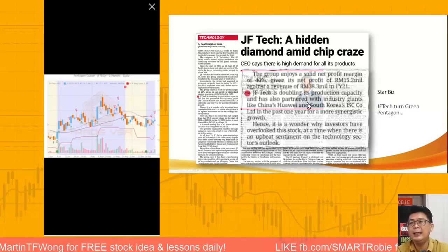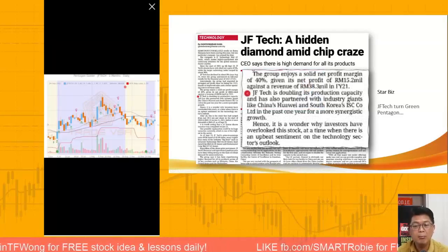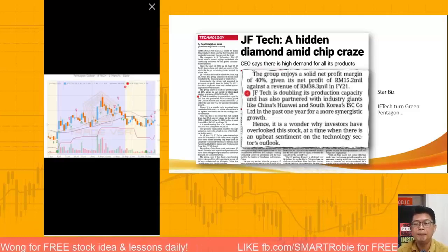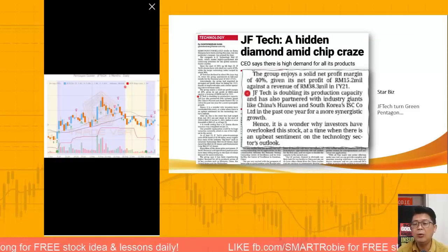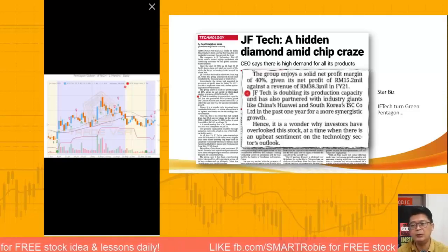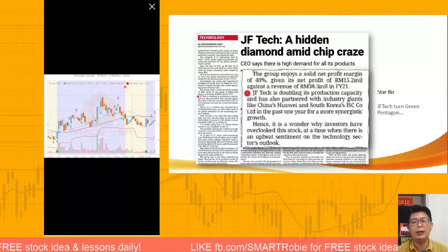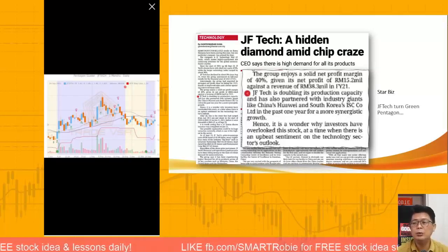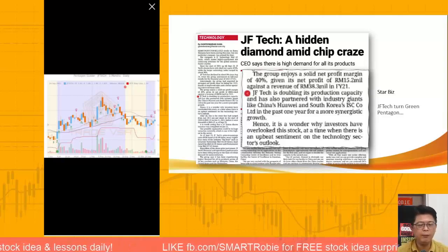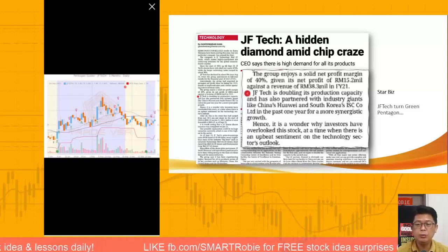So what is merely saying is that, look, this JF stock has a little bit more room to go up. You have seen some of the front runners like Frontken, DNO already make its move, JF Tech not, and let's see if JF Tech will start to move out. And this is where you can see, of course, if you are a beginner, you're not able to see this. This is why you want to do a bit of paper trading and see that. But for those of you who are more veteran, you will see there is a potential rotation from those winners back to in here.